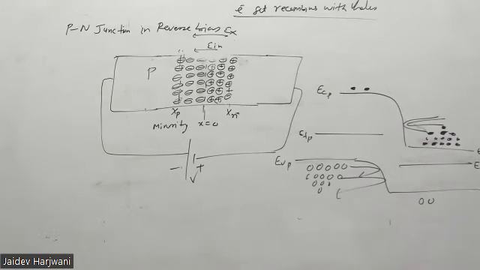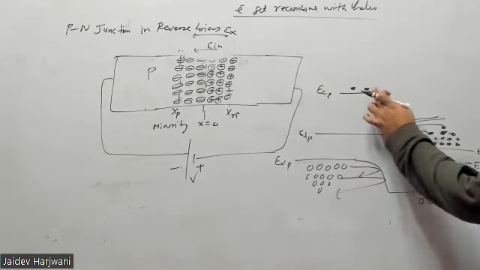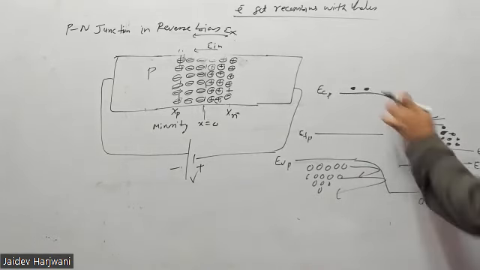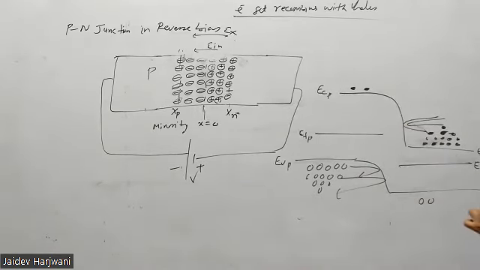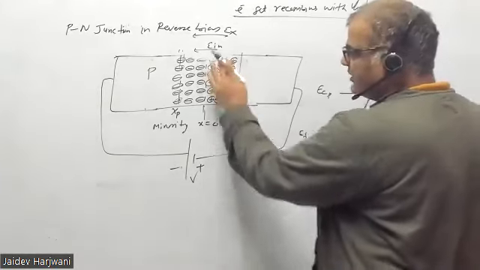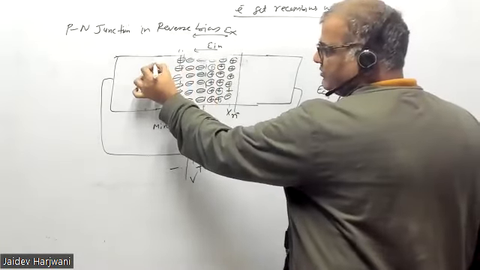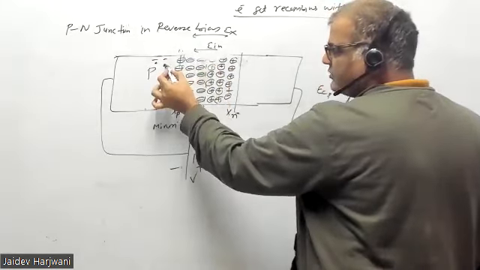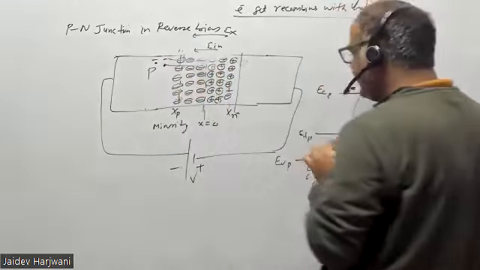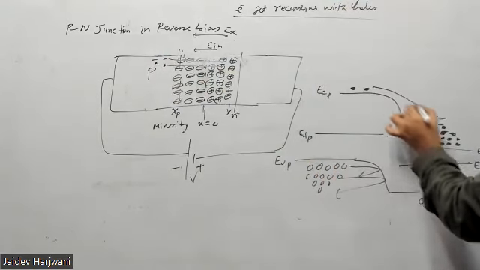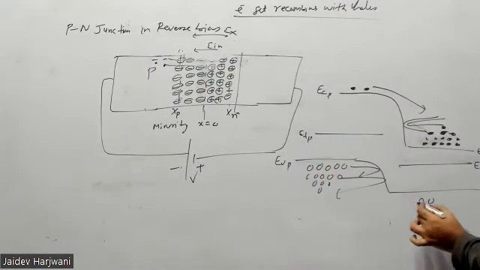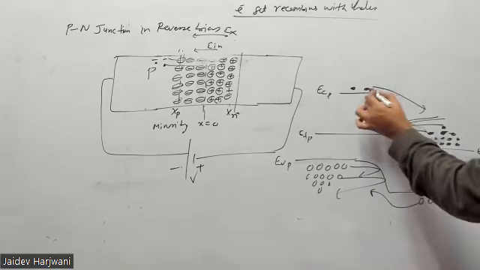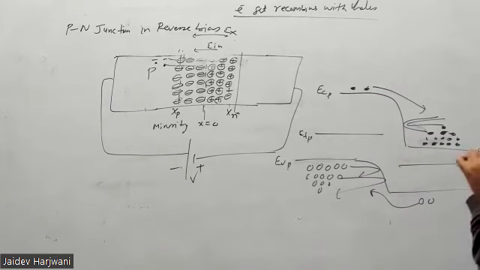But this one is up, right? This can come here, yes or no? This can come here and this can come here, because now the electric field here is plus and here is minus, and here you have some minority electrons. These minority electrons can be pulled by this one. So this movement is possible, this movement is possible, and from here to here is possible. It can combine with this one.